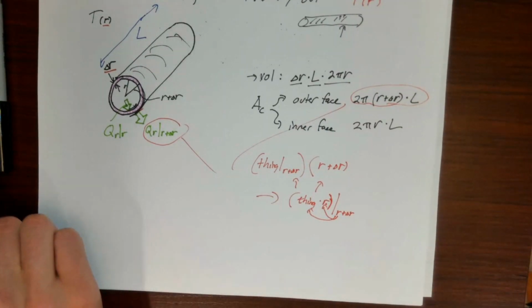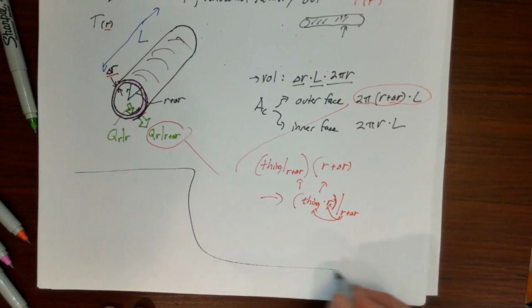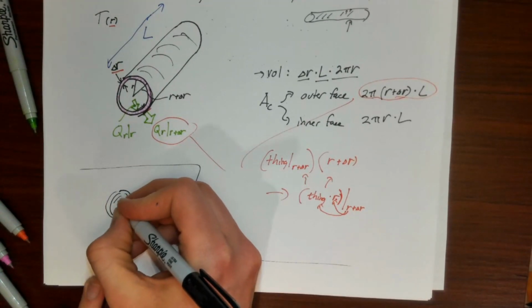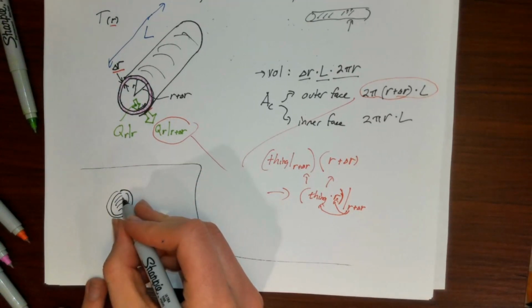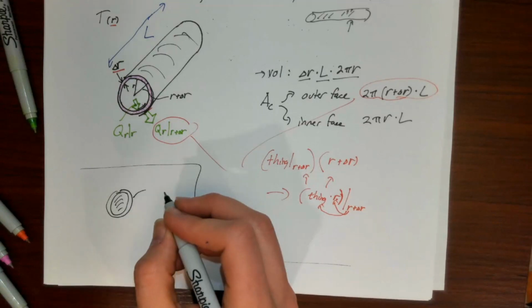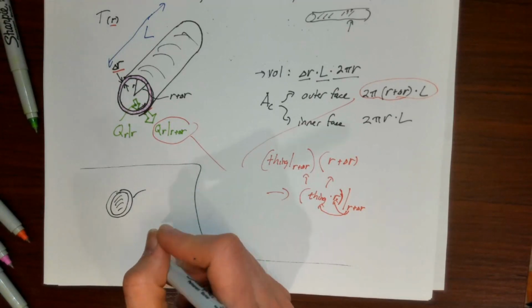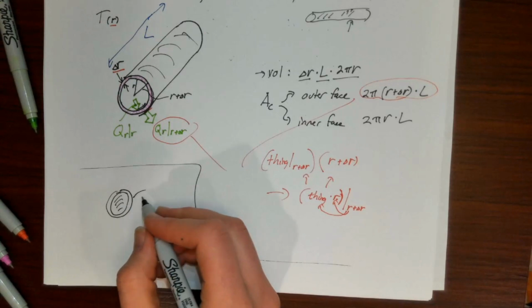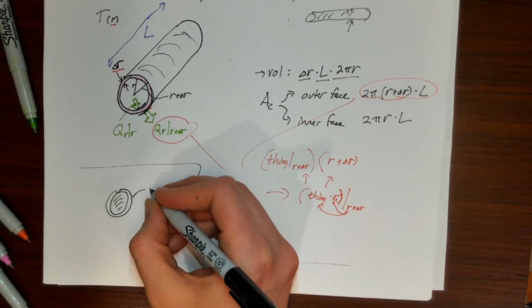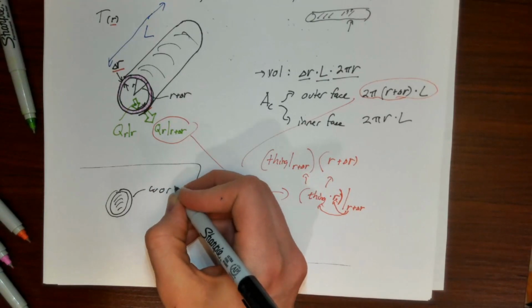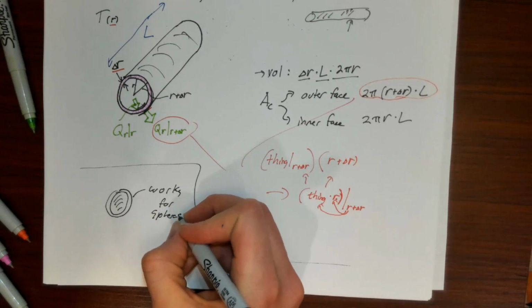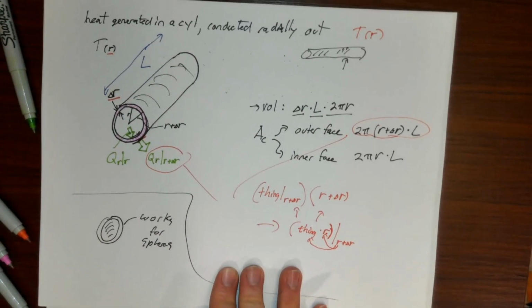So there we have it. It turns out you can also do this with spherical coordinates, where you have a sphere with some r on the inside and r on the outside. It's just that in this case you need to deal with surface areas, where 4 pi r squared is the surface area of a sphere. This whole idea also works for spheres, but I don't think I'll waste everyone's time going through that.